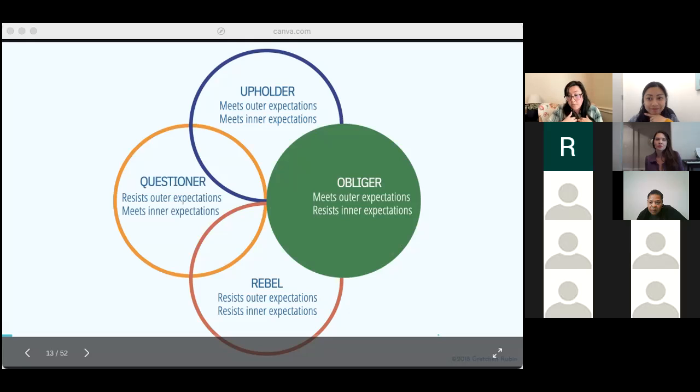So obligers commonly run into burnout. I see Lasmi smiling. Obligers commonly run into burnout because saying no is not easy. If I have that external accountability that I'm responding to, and I really get jazzed by responding to it, it is a lot harder for me to make decisions that balance my calendar, because I want to say yes to everybody, right? But what I'm having trouble with is saying yes to myself, because I haven't given myself a reasonable balance in the amount of things that I've decided to do in any given amount of time.